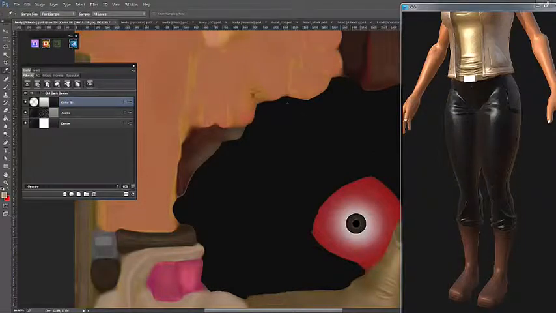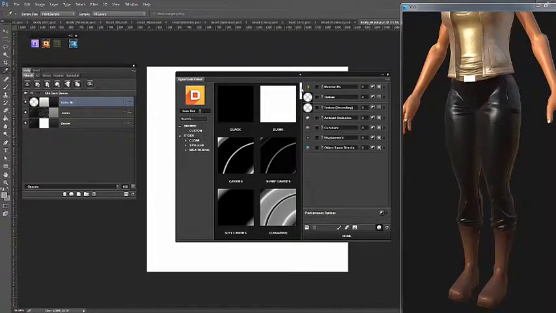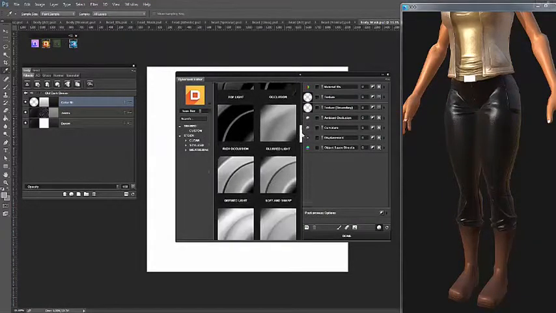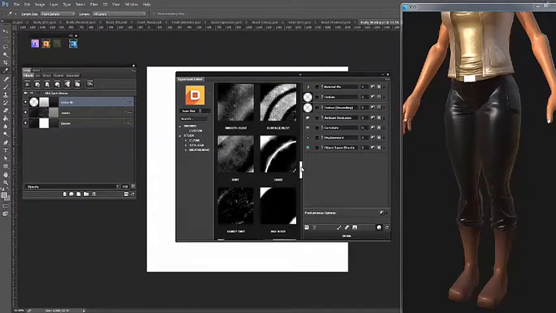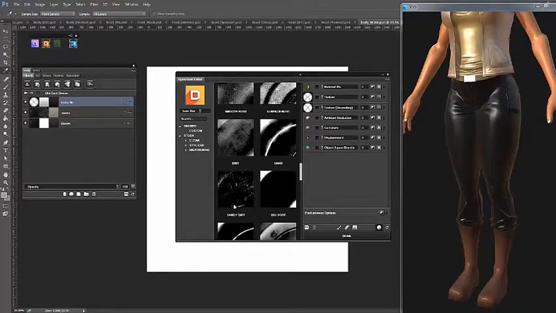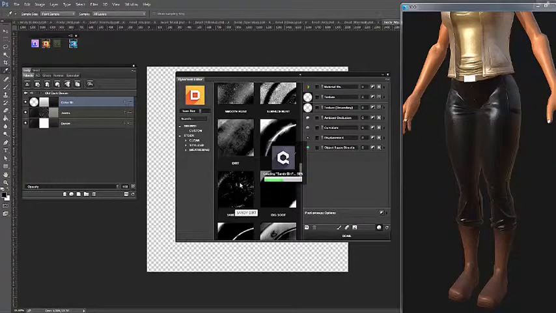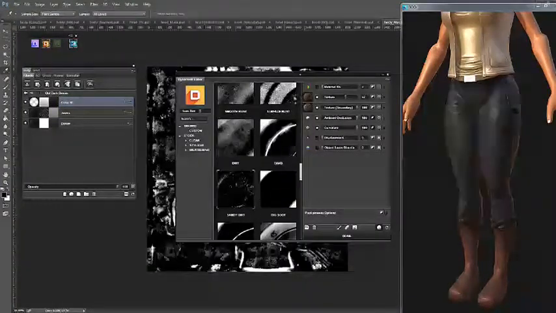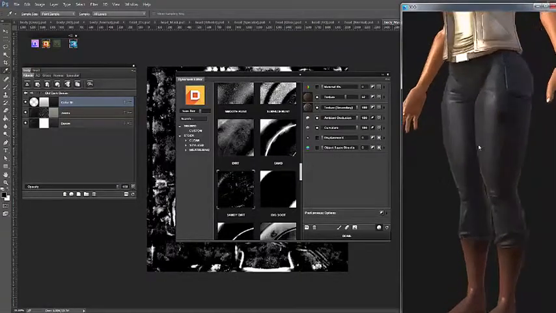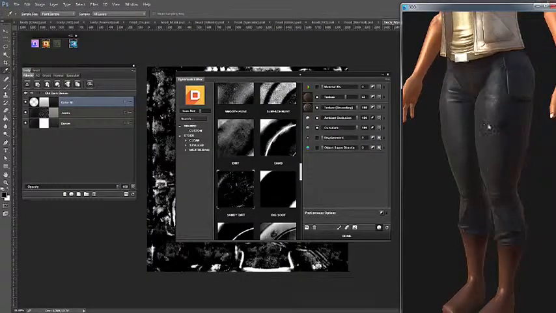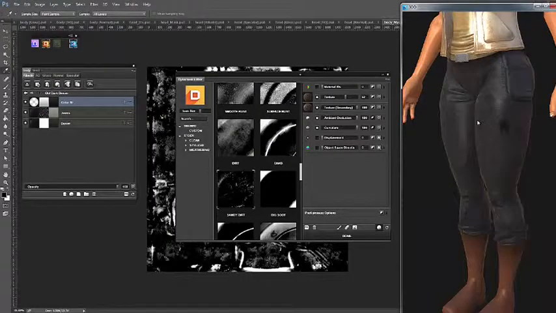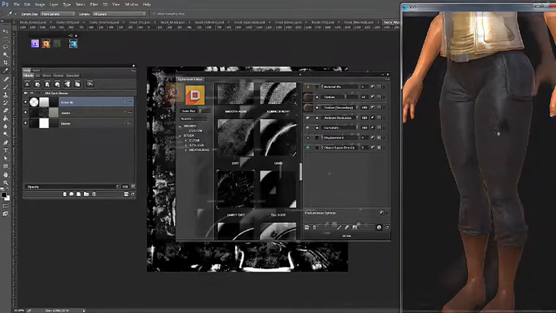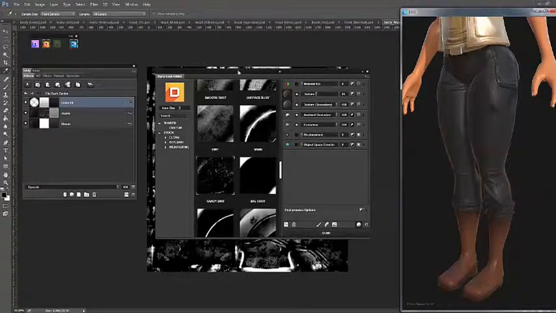I want to limit this effect to certain parts of the texture. So back in the layers, I want to click on the mask icon for the new color fill that we just added and open up the Dynamask editor. Now scroll down the masks until you find the sand and dirt masks, and we want to choose the sandy dirt. And you can see here this is really limiting this effect to very specific areas. So I'm just going to rotate the light around just a little bit so I can see what's going on here. Let's take a look and see what this new mask has done.